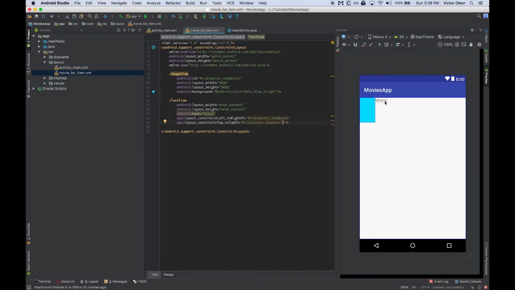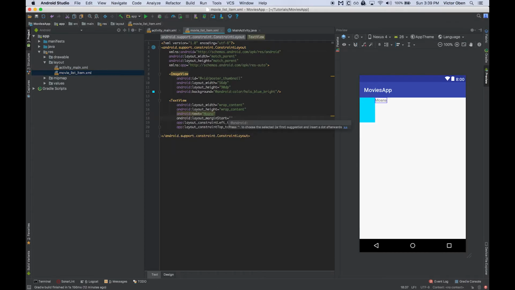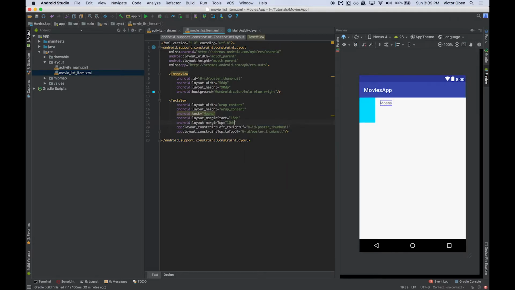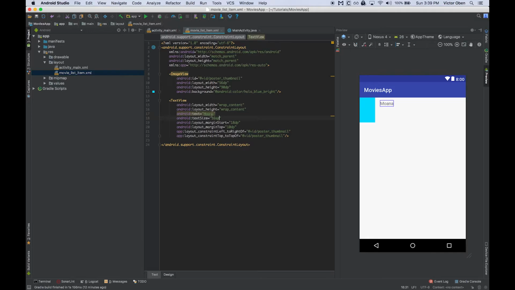Okay, and we want this to move a little to the right. We can add a margin start, and let's do 18 dp, that moves that to the right, and we can do margin top as well, say 10 dp, that moves it down a little, and that actually looks pretty good. The text looks a little small to me, so let's change the size here and make that 16 SP, not DP. SP is what you would use when you're referring to text. Okay, so that's the first text view, and we also want to create another one.